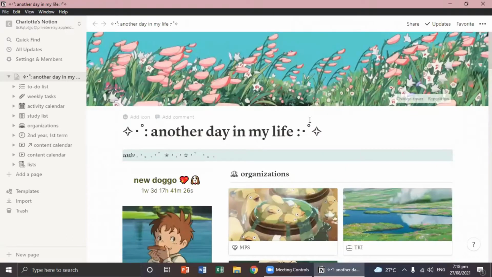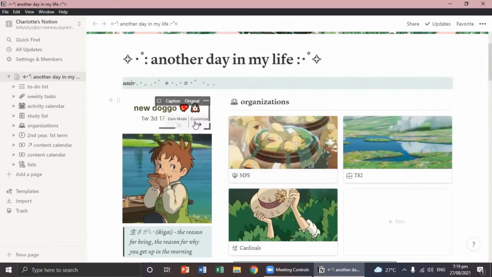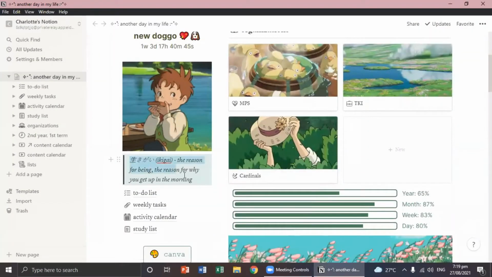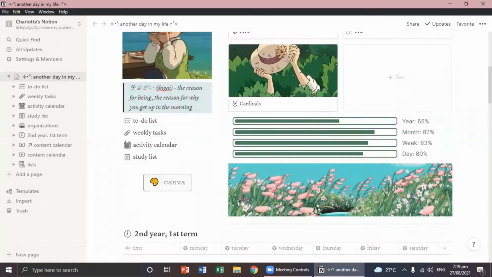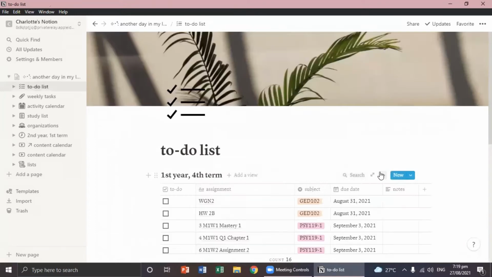I made this green Studio Ghibli vibe because green has been quite refreshing for me. I add these widgets from Notion.vip and used photos as dividers for each command or widget. Since Studio Ghibli is Japan-based, I went ahead and put Japanese sayings or quotes all around my feed. The upper portion of my feed is for my school. I put my schedule, to-do homeworks, and individual pages for each of my orgs.